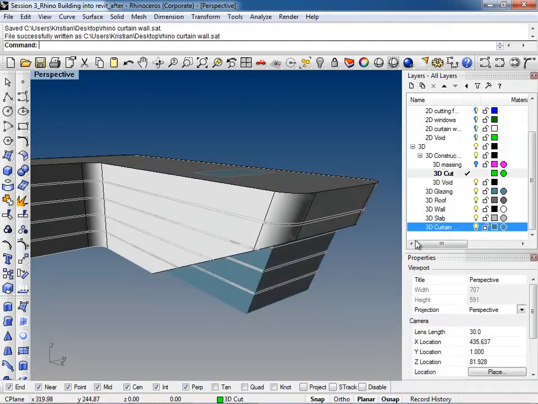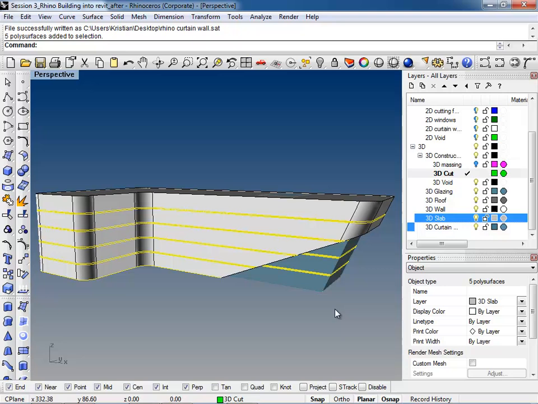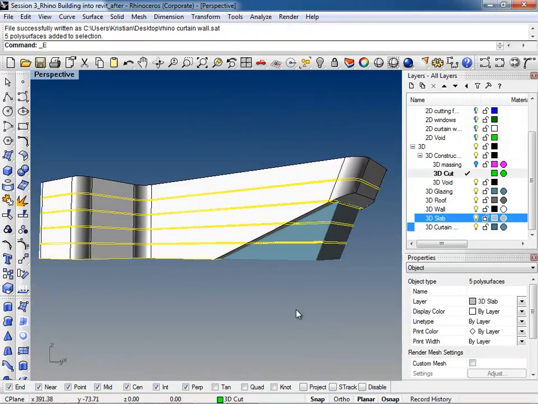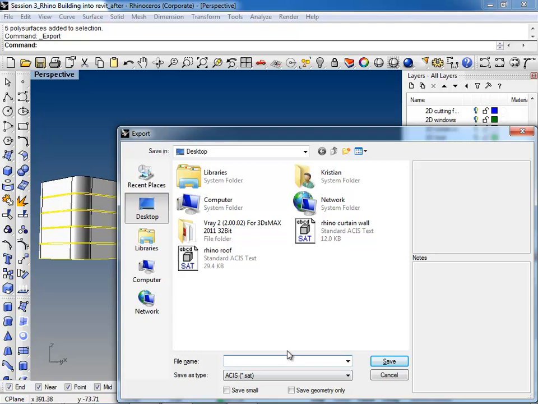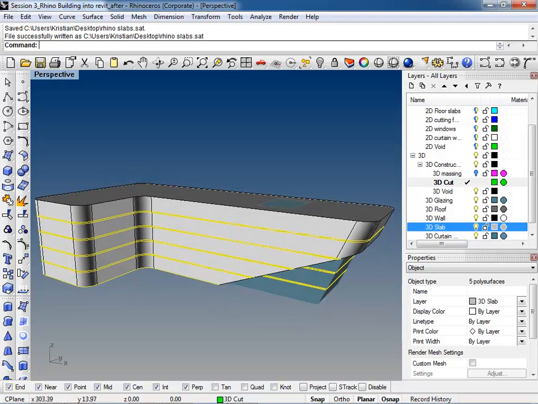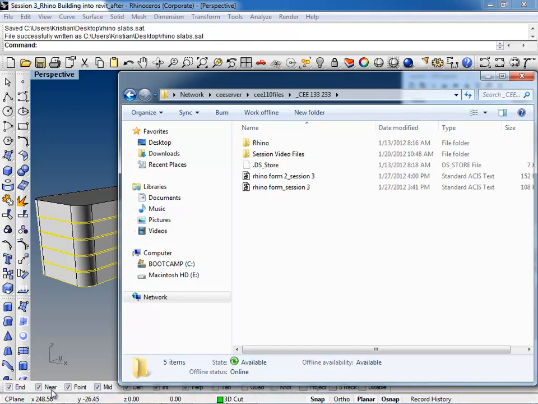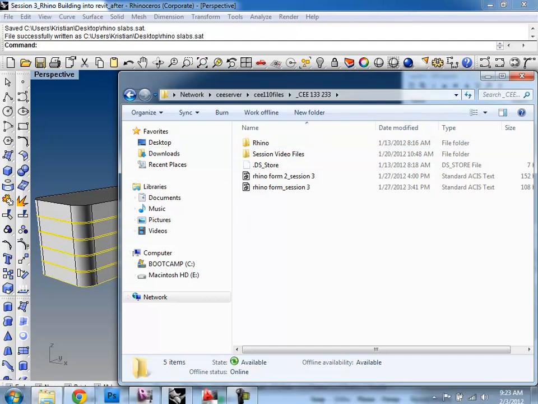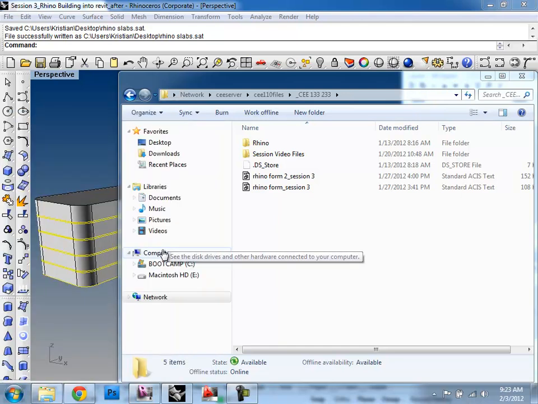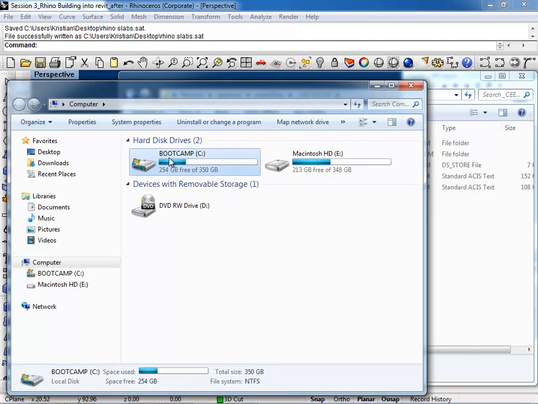And then we're going to do the same for the slabs. Now I'm going to drag these files that I just exported onto the L drive so you guys will be able to use them.